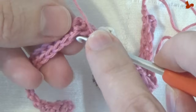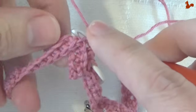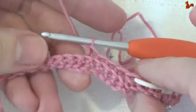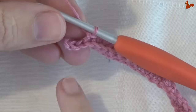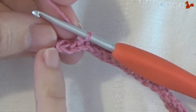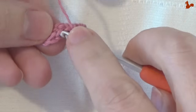And your work is still small, but as it grows this will become easier. So in the back loop only, work a double, and then I'll just see you for the last few stitches. Almost to the end. Just want to show you the last few stitches. You see I've got 2 stitches left, and here's the turning chain. So on those last 2 stitches work a double in the back loop.